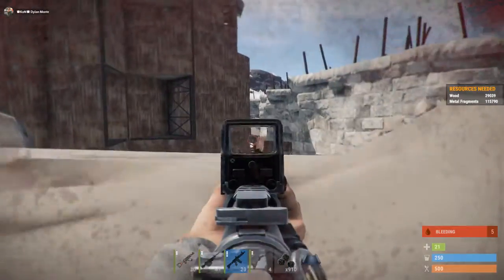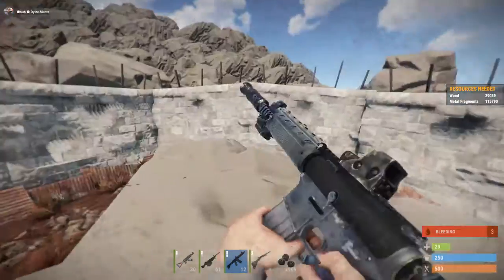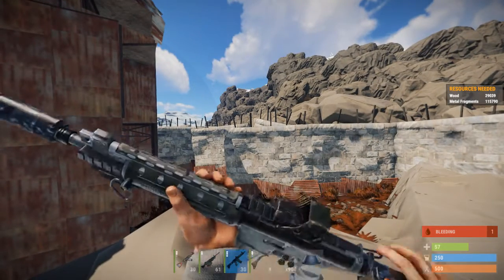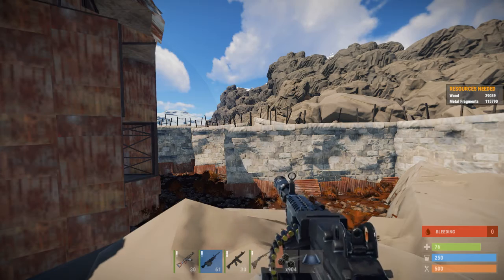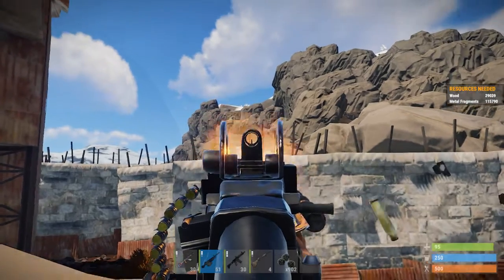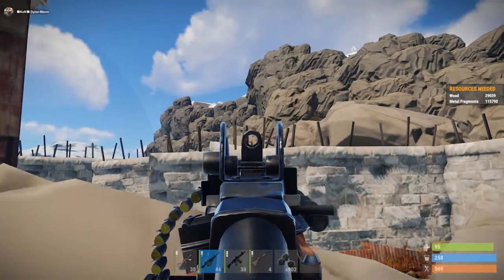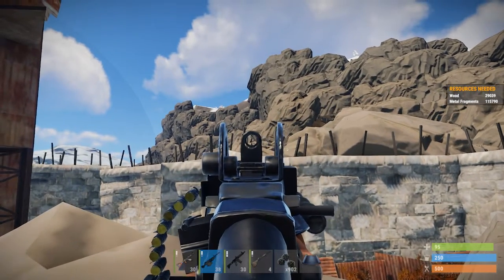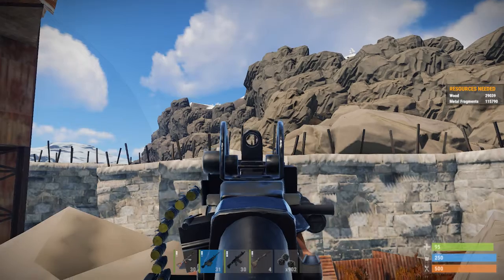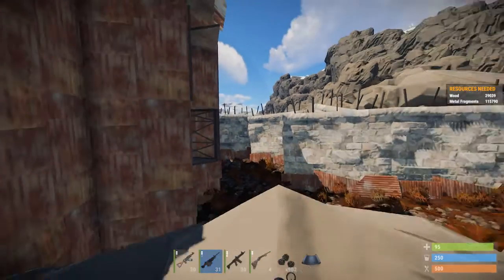How are you shooting me through there? What the fuck? I double headshot you. You did, yes, you did indeed. I don't know how you're hitting me. What HP are you at? 5.